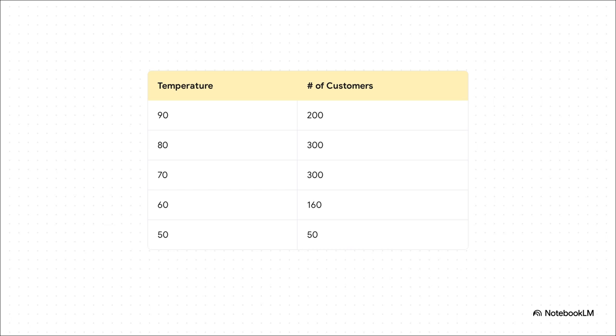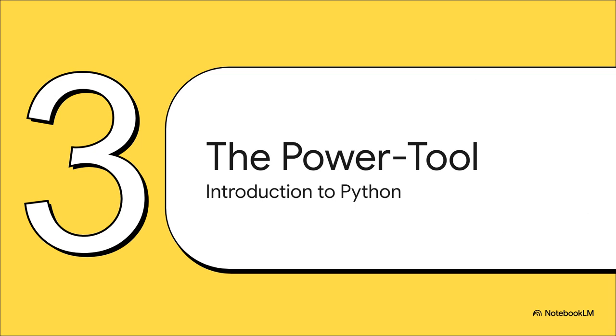Now, just by glancing at these 5 little data points, you can probably spot a bit of a pattern. But what if you had 5 times years of this data, millions of data points? There's no way you could just eyeball that. And that is exactly where our second pillar comes crashing in. Because understanding the language of data is one thing, but being able to speak it fluently across millions or even billions of data points, for that, you need a serious power tool, and that tool is Python.